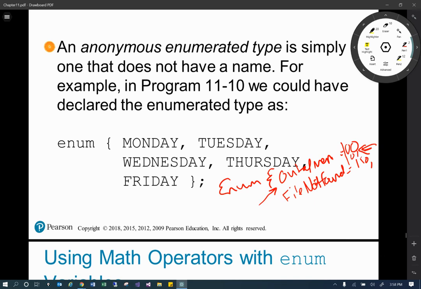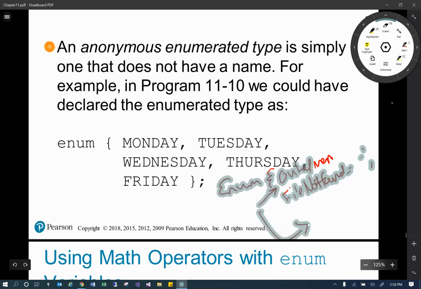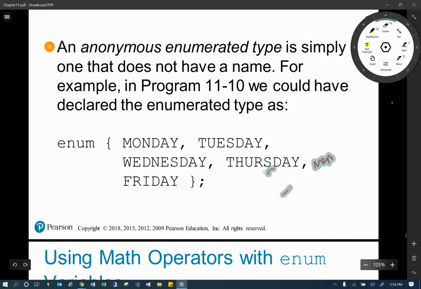And yes, you're asking all the right questions. You're saying, Professor Waits, but why can't I just add it to the end? You could. Again, this is all how you, as a developer, stylize your code and the style you add to things. But what I'm saying here is you can assign a number to something in an enum, and that's the exact reason why you would want to have an anonymous enum. Now, hopefully, whenever we find program for 1110, we'll go over that.